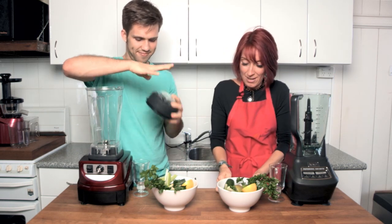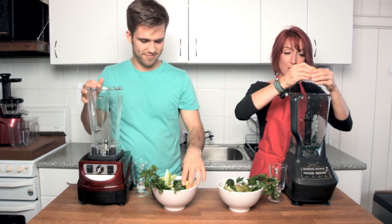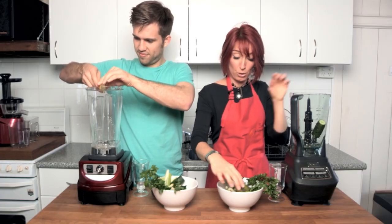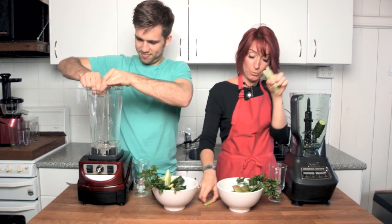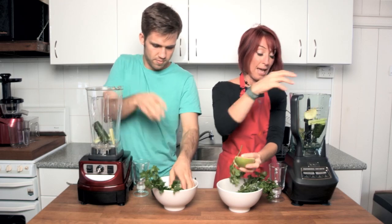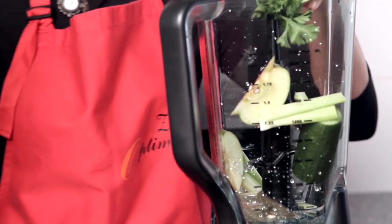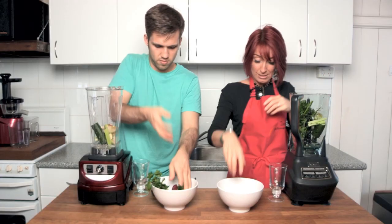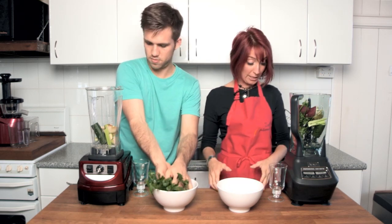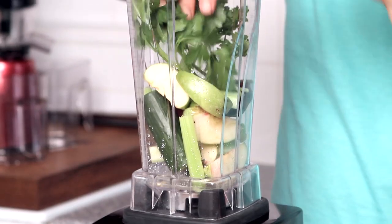With this delicious juice recipe, we're going to squeeze the juice of a lime straight in. We've got some cucumber, some celery. We've chosen some hard ingredients like the apple and even some beetroot along with some fresh parsley leaves. I'm noticing again it's hard to get everything in the Ninja Blender because of all those blades.